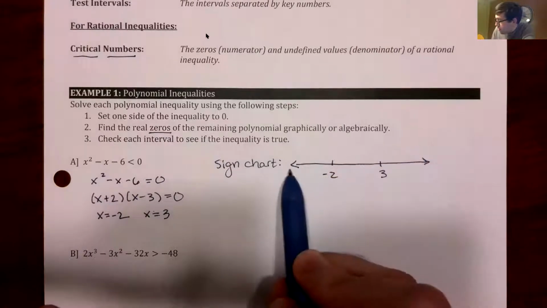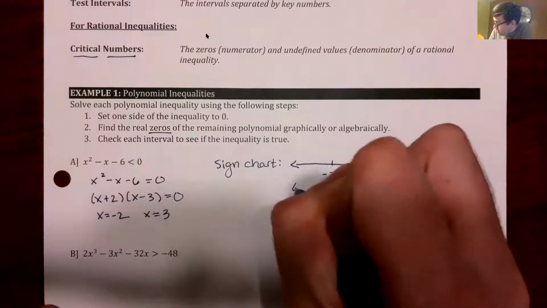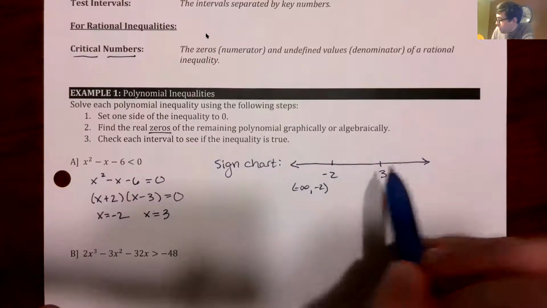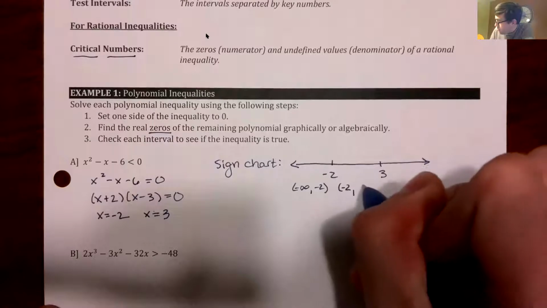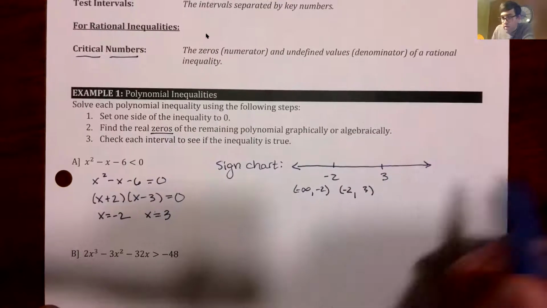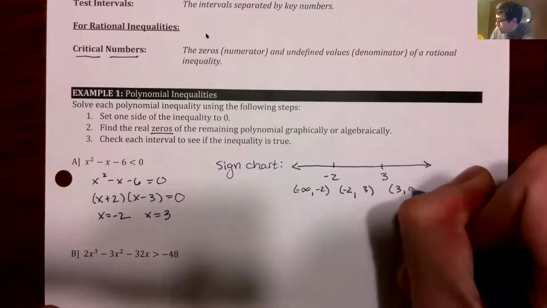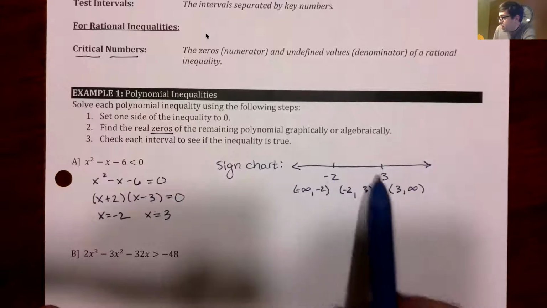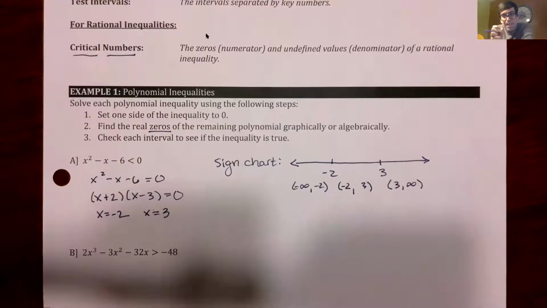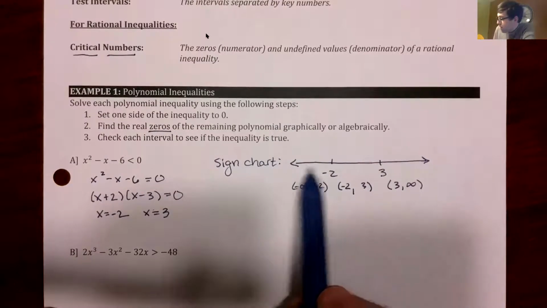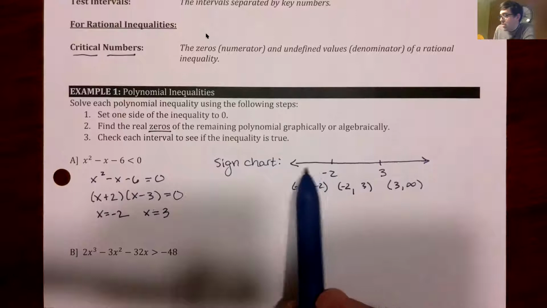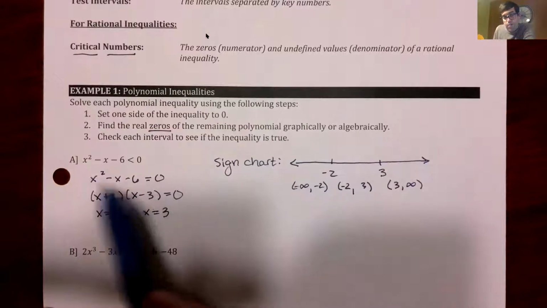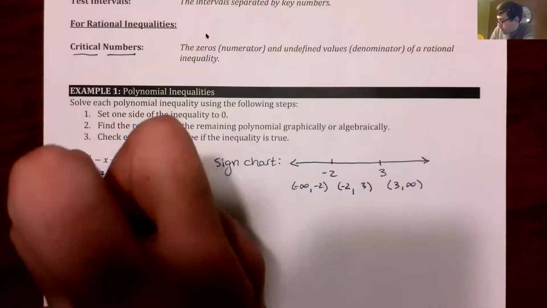Think about it like this: this part of the number line over here represents -∞ to -2. This part right here represents all the numbers from -2 to 3. And this part over here represents all the numbers from 3 to infinity. What we're saying is that each of these 3 intervals behaves the same way within its interval. Everything from -∞ to -2 is either going to be all positive or all negative values for the original function.